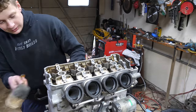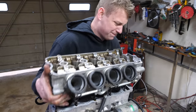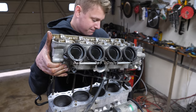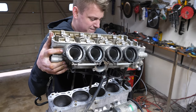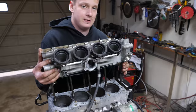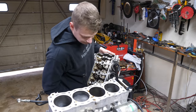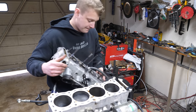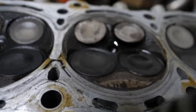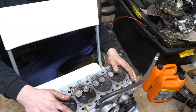Moment of truth. Oh, help. Take that off. Oh. Pretty sure I ruined that head gasket. But it's fine. Alright guys, luckily the only thing I see wrong with the head is just two bent valves. And yeah, they are seized in there. $50 to fix.